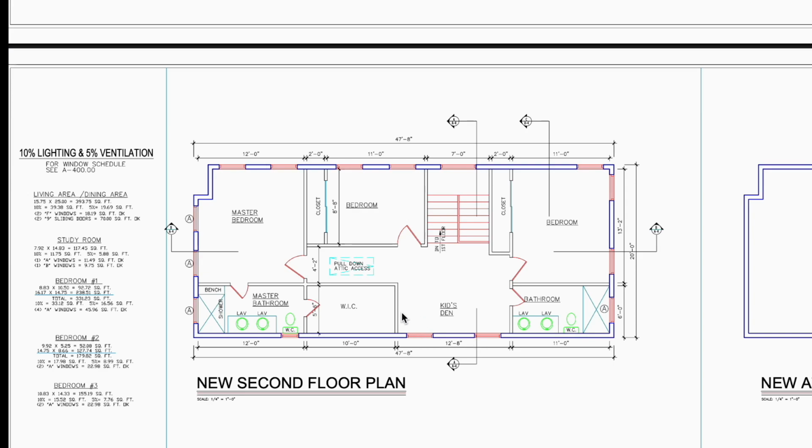Kids' den. If there's going to be a TV, it's going to go here or here. We'll have to talk about furniture placement again. This is deceiving because it has no furniture in it. So get it to scale. That means get a set that's drawn to scale so that you can draw on it actual sizes of the sofa you want, the bed that you're going to buy. Does it fit? That's a much more accurate depiction of whether or not the plans work.